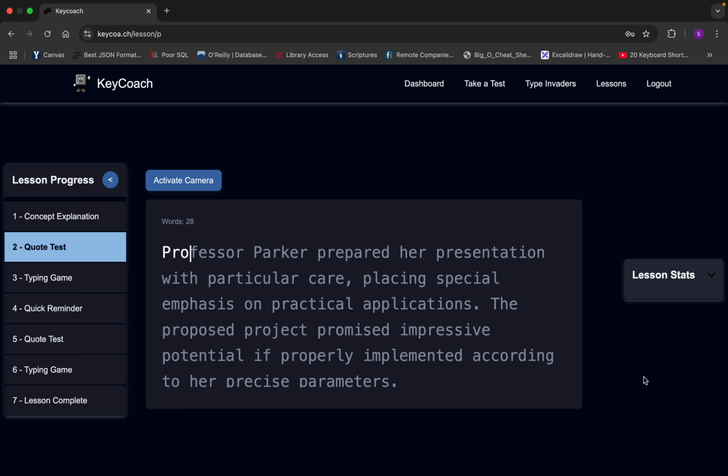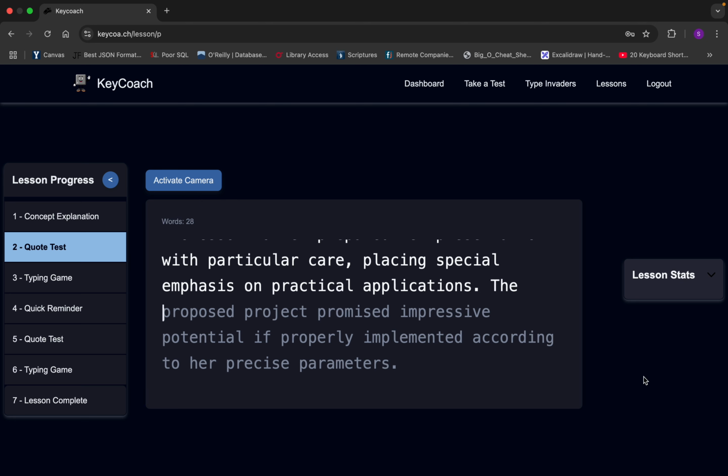And here's our typing test. This might feel familiar if you've ever used a typing tutor online, such as typing.com, where you are given a body of text, you go ahead and type it, and it'll tell you if I make an error. Let's say you type the wrong letter, and otherwise you can just go on, and there's really no way here to know if I'm using my right pinky finger to type the letter P or not. So for example, I use the right finger there, use my pinky, now I'll use my ring finger, now I'll use my left hand to type it. It's all the same to the computer, because it doesn't really have a way of seeing my fingers and telling if it's the right key.